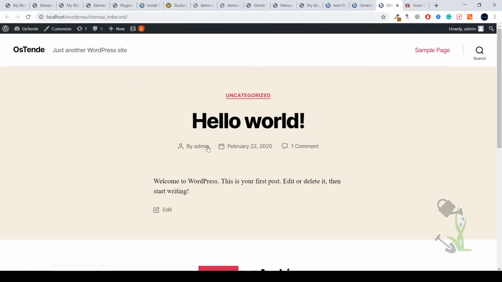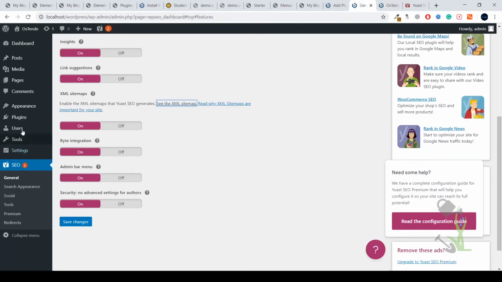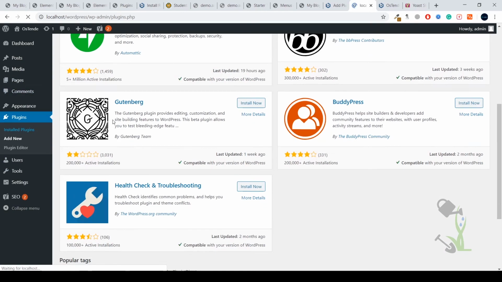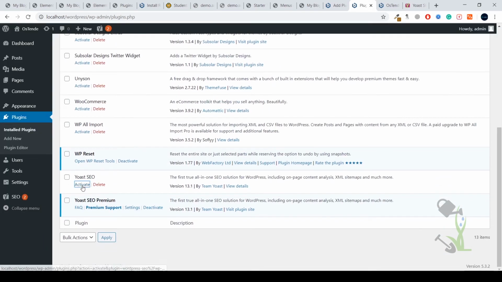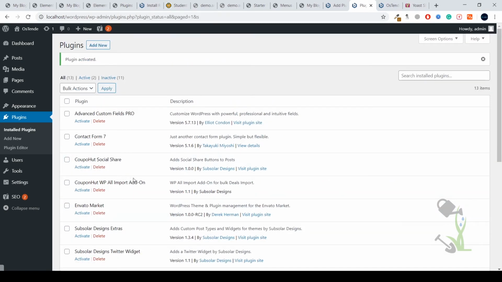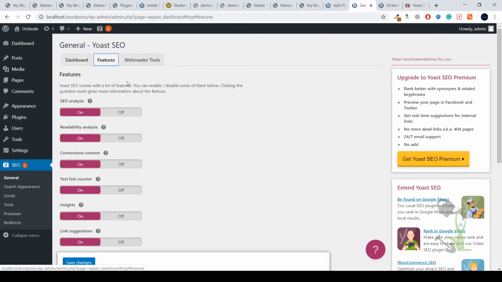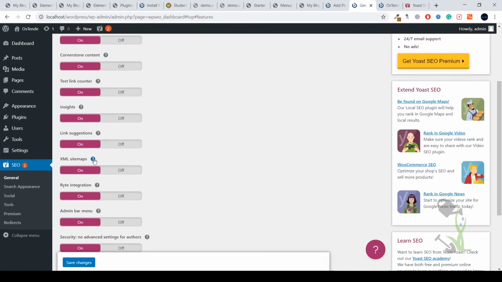Right now we don't have that much content on our website, so that's why we are not having a sitemap. And to run Yoast Premium you also have to install and activate your free version of Yoast. Let me activate that as well, so that we can see that both Yoast Premium and Yoast SEO are working properly. And if you come here and see the general settings, now you will be able to install and check your sitemap. Right now we are not able to see the sitemap because we are hosted on the localhost. That is not a problem.